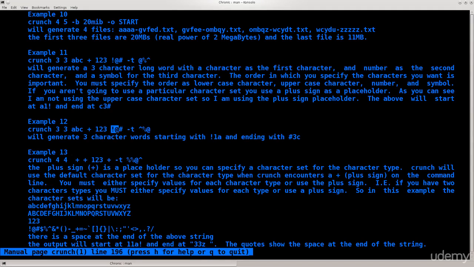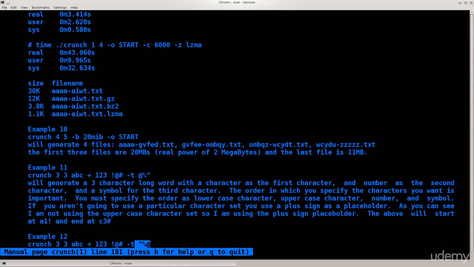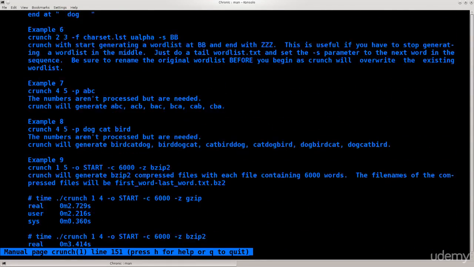Excellent. So look at what he has done here. All these symbols represent certain types of characters. So, for example, the @ I do believe represents lowercase letters, while the exclamation and this hash, I have no idea what they represent at the time being. Percentage is numbers. Caret, I think it's capital letters. I'm not sure about that, but it doesn't really matter. It's completely irrelevant. You don't need to know these things by heart. I don't know them. What I do, I take a look at the man pages and I figure out what is what. So it's not really that difficult.